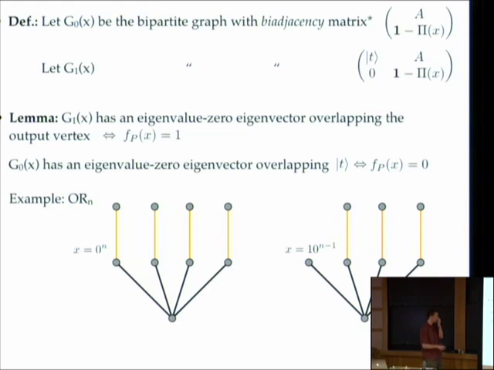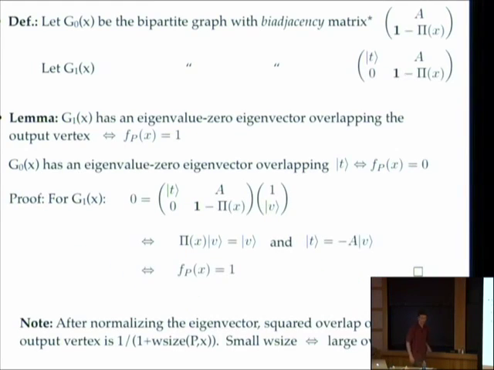And that was in the true case for G1 of x. Here I've drawn G0 of x for the same graphs. If you put a +1 here, you can cancel it out with a -1 on each of these vertices. If you put a +1 here, well, it's not going to work because you have that constraint. And so in G0 of x, it's exactly the opposite. You get an eigenvalue 0 eigenvector when the span program evaluates to false. And that was just for OR.